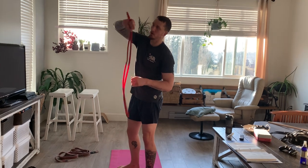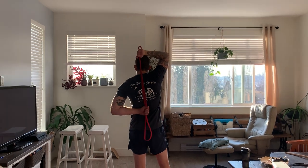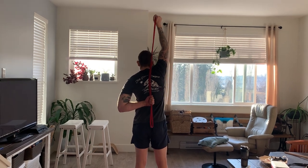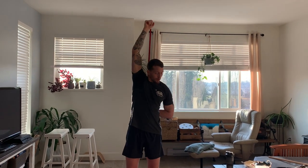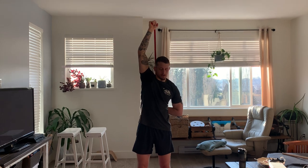So what we're gonna do, we're gonna grip, palm facing away, and we're gonna bring the other one, palm away, and then we're gonna gently, depending on your flexibility, pull up to find the tension. You should feel the stretch in the back of the shoulder. We're gonna hold this one for 30 seconds to a minute. Let's see if my shoulder cramps up or not. I got real, real tight shoulders.